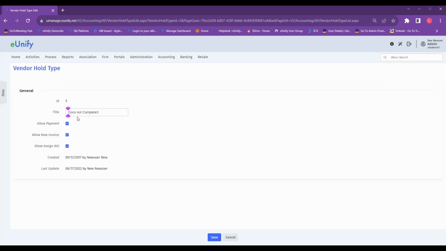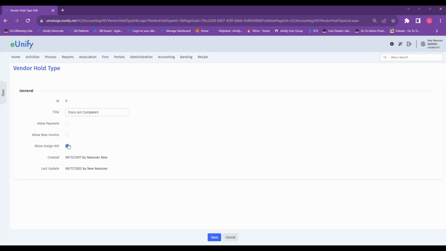So I've given it a title, that's not complete. And I've told eUnify, when I have this vendor on hold, what do I want to allow this vendor to be able to do? With the vendor on hold, I can still allow them to make a payment. I can allow a new invoice. I can also allow assigning work orders.